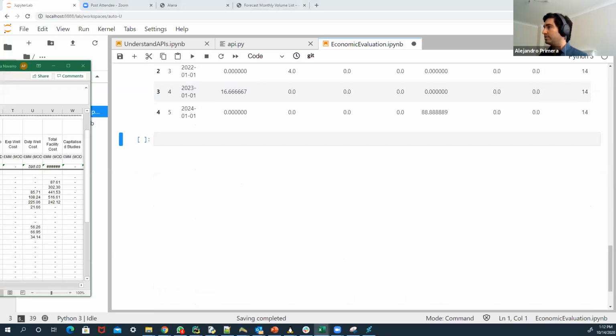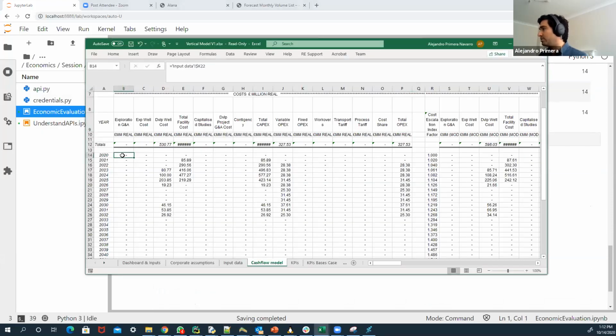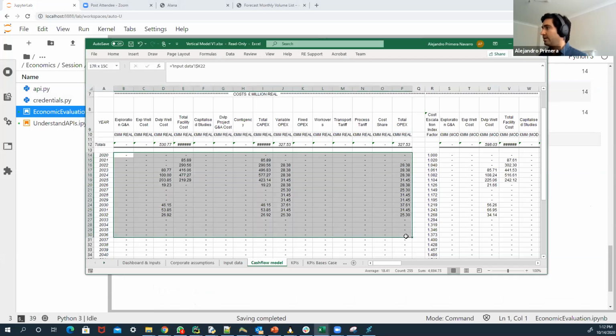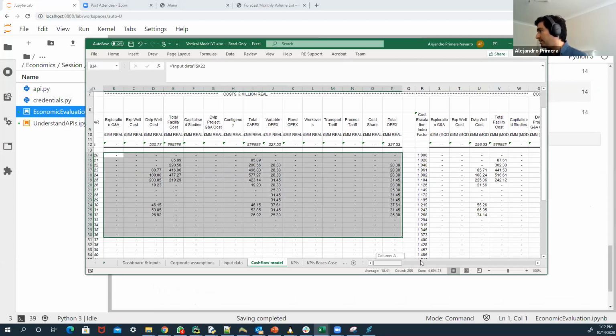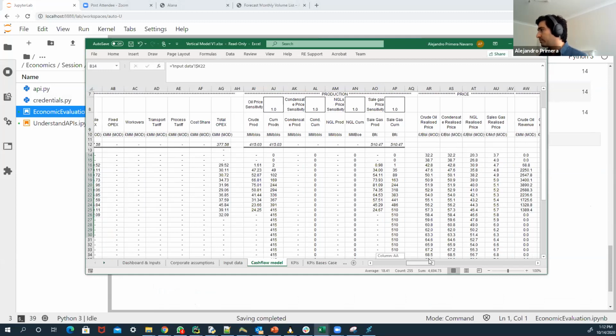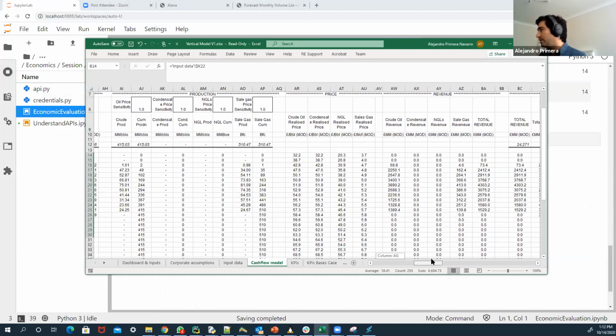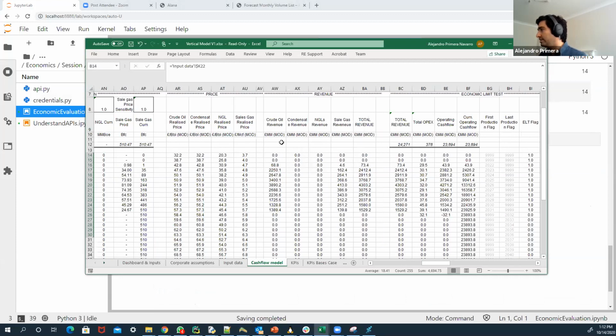So I pretty much have the possibility to change these scenarios as I go forward very quickly and run them, iterate through them very quickly. So what we're interested in is these columns here, the columns where we ultimately calculate the revenue, operating cash flow, and so on.